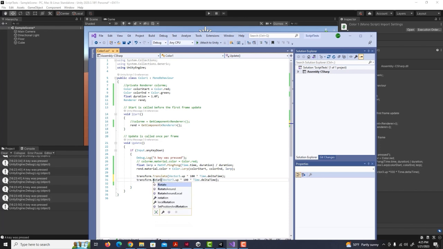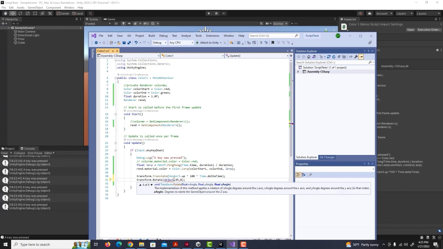Transform.rotate. And in this case, we'll have it go X, Y, and Z. So we'll do 0, comma, let's do 45, comma, 0. I think that should be okay.